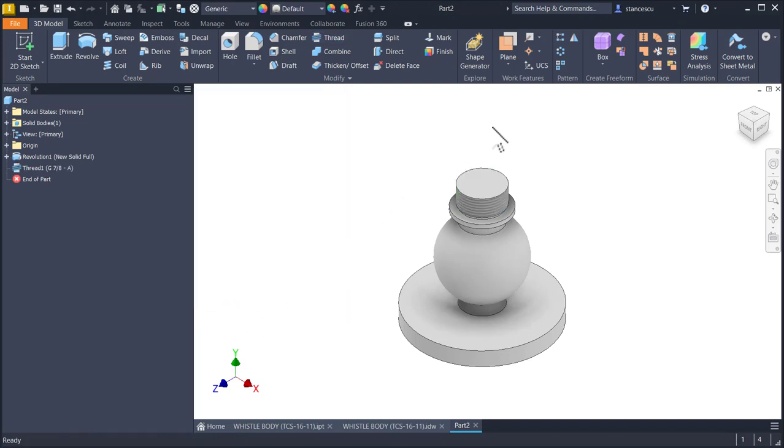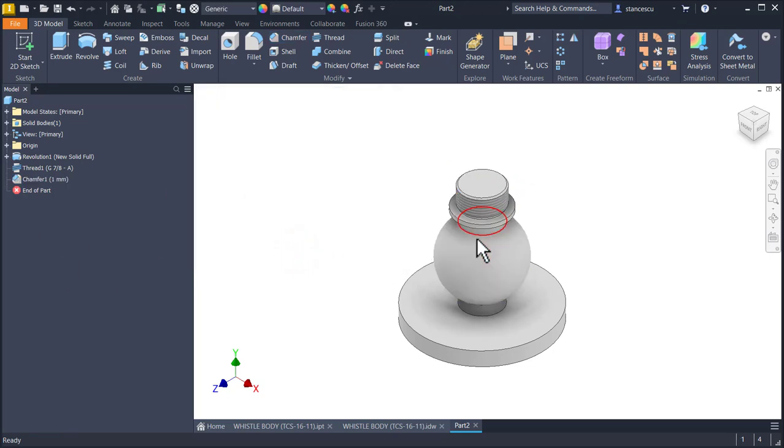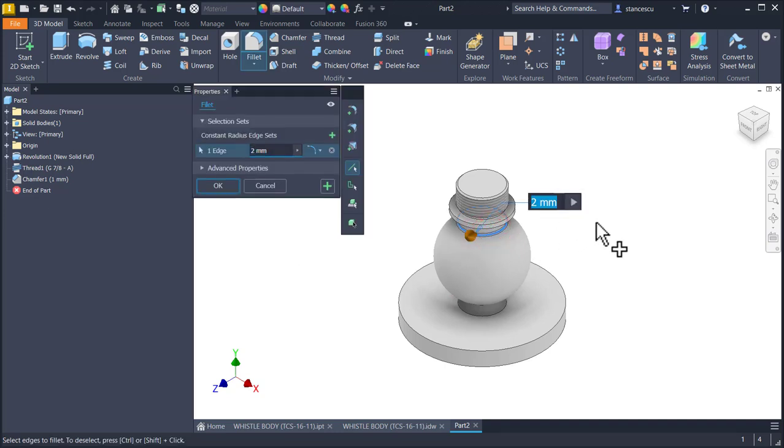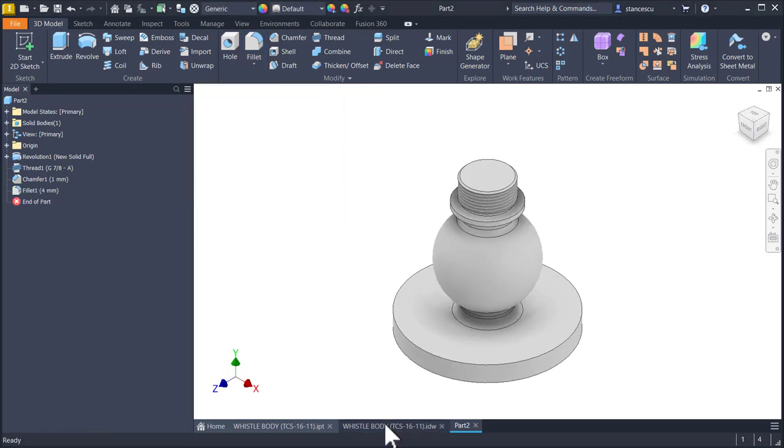Okay, this is a chamfer of 1 millimeter. Okay, and we apply also fillets of 4 to these 3 edges before adding other features.